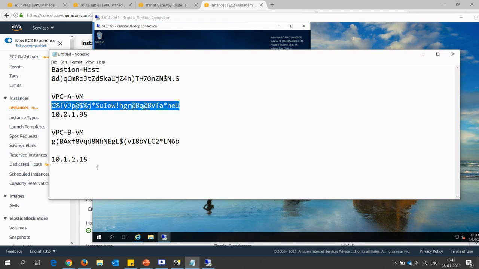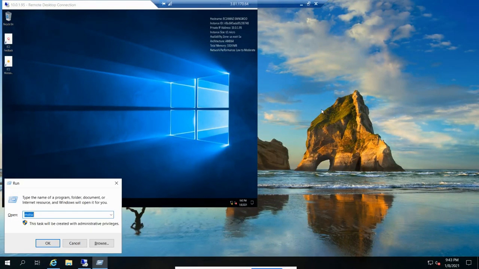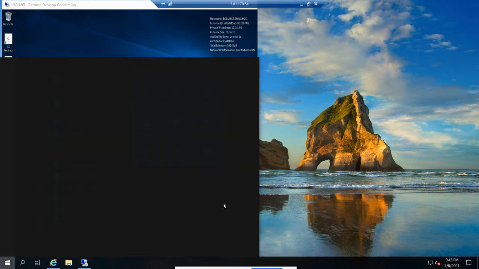If you want to check whether you are able to connect to the VPC B system from VPC C, let's do the same thing. Or you can do one thing: you don't need to take the remote desktop, you can also do the testing. Open PowerShell.